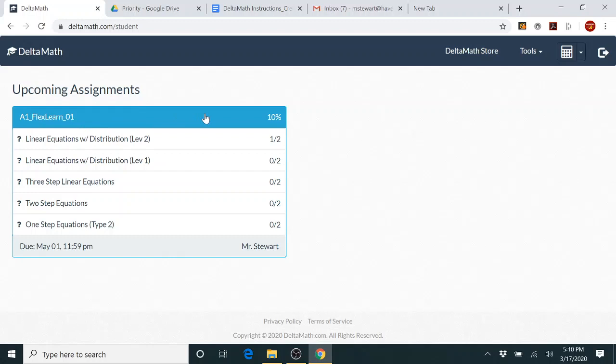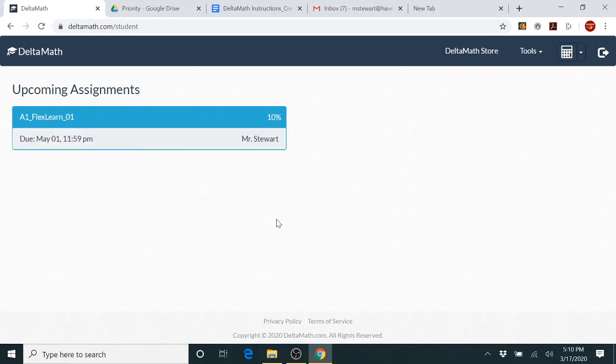So as we progress through this part of the year, you'll see Flex Learn 01, 02, 03, and however far we end up needing to go before we return to school. When you look at the assignments given here, it may either show up like a drop-down window like this, or it might look like this. You'll notice I have a due date from May 1st. I don't know if that's actually when we're going to be returning to school or not. I'm just putting that date down because it's way down the road.